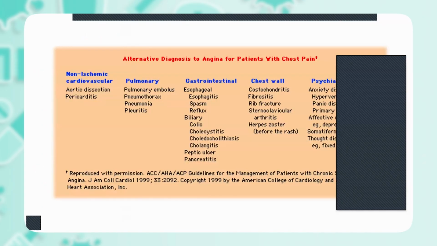Now, this slide is crowded, but what I want you to understand from this is that patients who come with chest pain have differentials that can be life-threatening. So do not think chest pain is always MI. Always keep your options open to the life-threatening differentials, which include aortic dissection and pericarditis. Now, it's very simple. How would you rule out an aortic dissection? You have done the ECG. What should be the next step to rule out an aortic dissection?